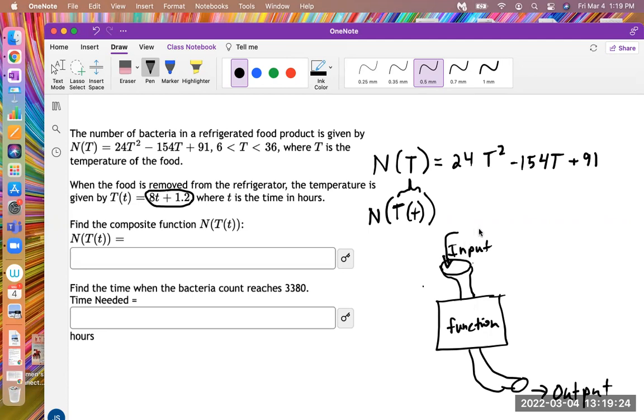What we put into this input could be a single number, where we're substituting a single number for letters, which is what we're used to doing in math, or it could be a whole expression. But this T represents just this funnel, a placeholder for the expression or number that we're going to be plugging in for it.